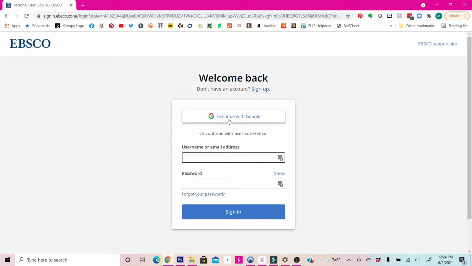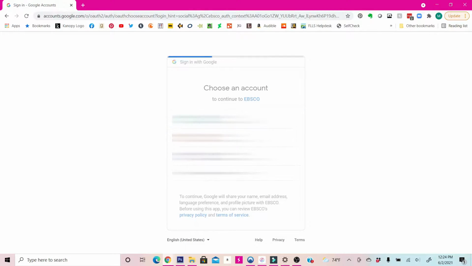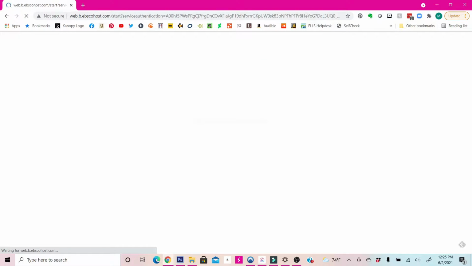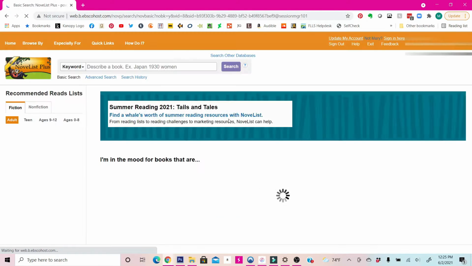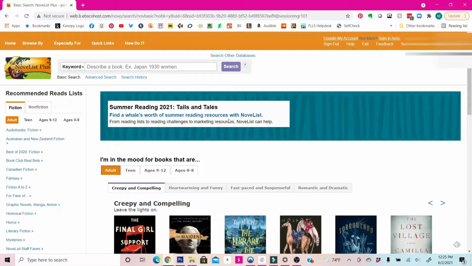And I like to do mine, I'm just going to continue with my Google account, which is the easiest way to log in. And then once I'm all logged in, I will have more ability to save stuff that I find that I like. It just makes the whole book quest easier in the long run.